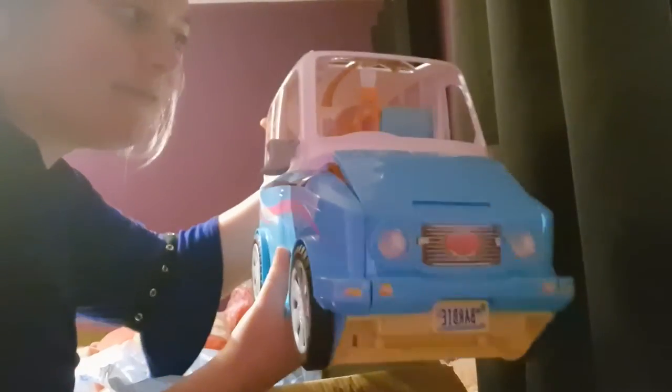Now we are on to the two main presents. The first one was from eBay. You can't actually buy these brand new anymore, but it is the Barbie Puppy Camper Van. It all opens and it's just a camper van for puppies — it comes with a sand tray, beds, food, and all the original accessories including four puppies. I paid £45 including delivery, which might be quite expensive, but I'm happy with it.